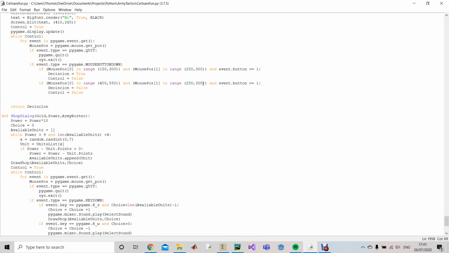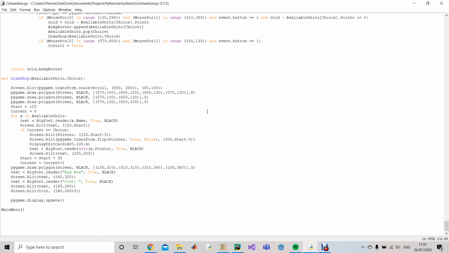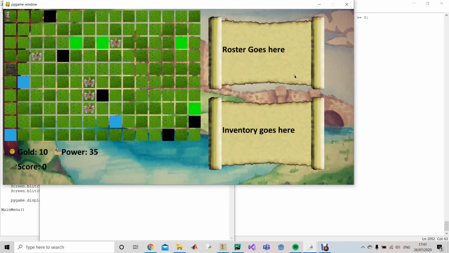The directly next things I'm working on though are getting the inventory working, which also means adding items and you being able to buy items, and then the roster working so that on the campaign, on the top right there, you can see what units you have available. You'll be able to scroll through them. It will show you all of them there. So yeah, this is where I'm at.